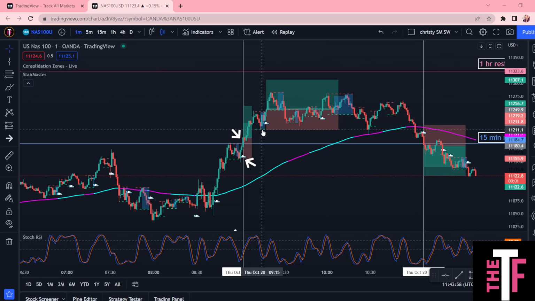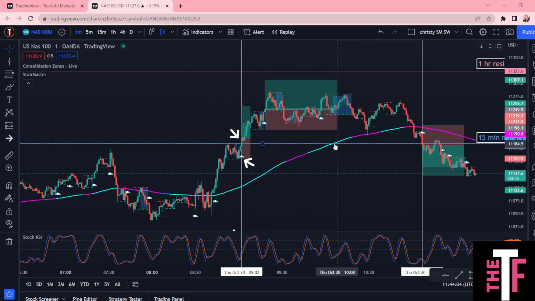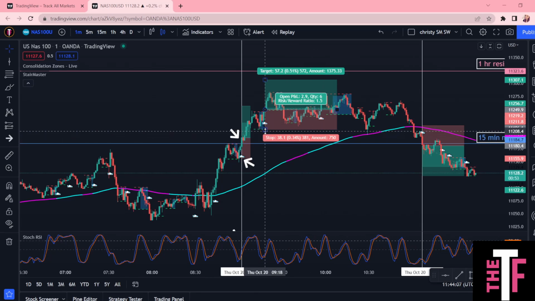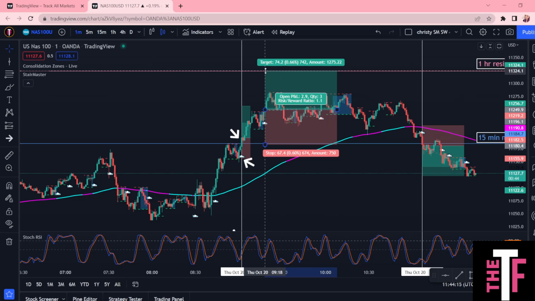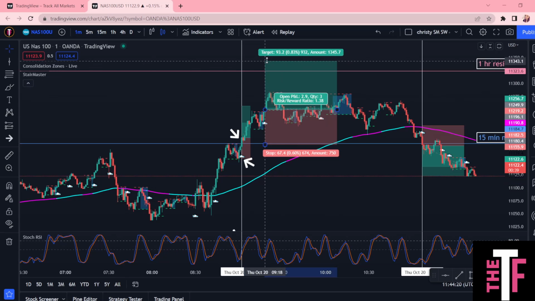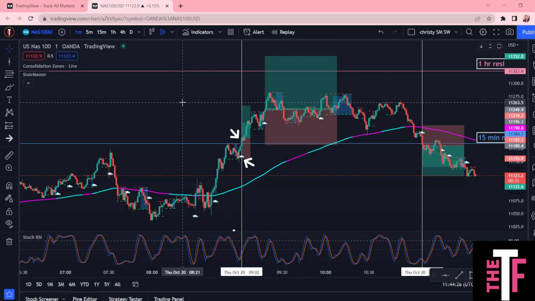And the reason is, as I stated, we broke through. We never retested. So you have to assume that you potentially have to retest, which means you need to come to this level, maybe even slightly below it. Which means now you are targeting up here. You're still well past your 1 hour resistance to get a 1.5 out of this. So this trade, to me, is not worth it.